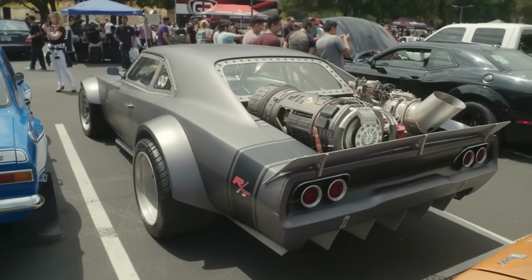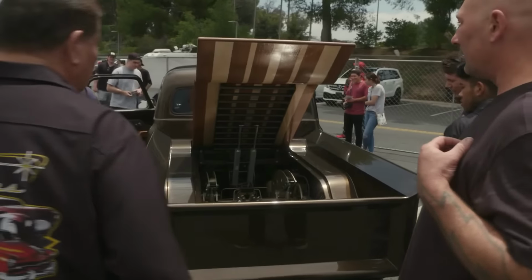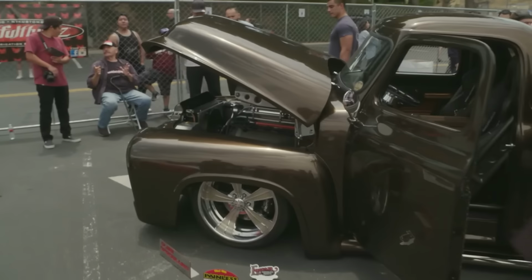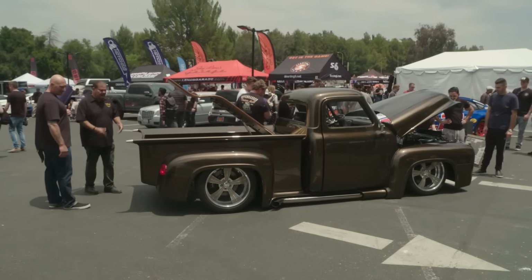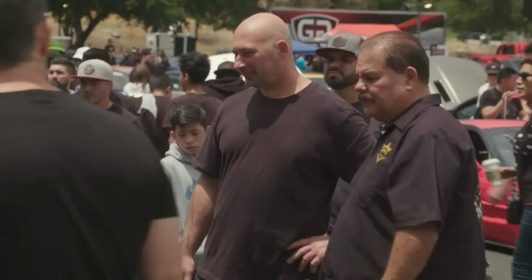Look what he did with the bed. It's all laminated. That's wood. Amazing. I talked about how he built that. That's woodwork in its finest. Really nice, yeah. That's a pretty interesting color. As subtle as this solid is, yeah, subtle. I mean, it has a little bit of flake in it, but yeah, that's pretty cool. I love your show. Thanks. Most innovative dude I've ever seen. You're like MacGyver with cars.